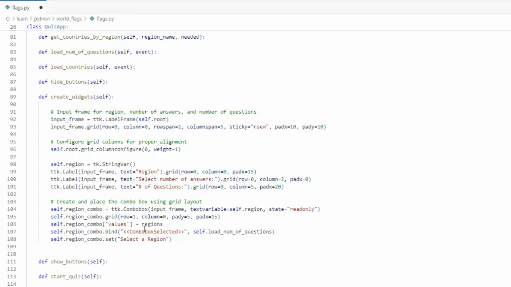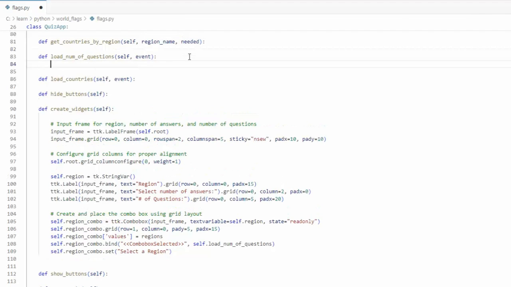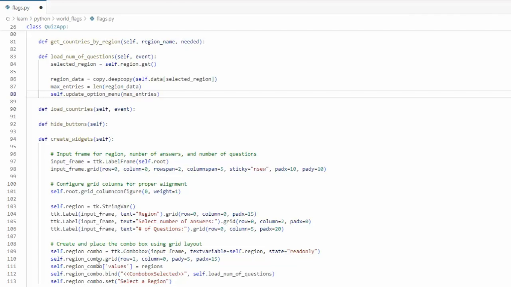Now we're going to bind that with when combo box selected. This is an event. And when that event is fired, it's going to call a method called load num of questions. As you can see, this calling load num of questions is right here on line 83. Let's go ahead and fill that in. So when we select a new box, this event got fired, a box pops up and a user is able to select.